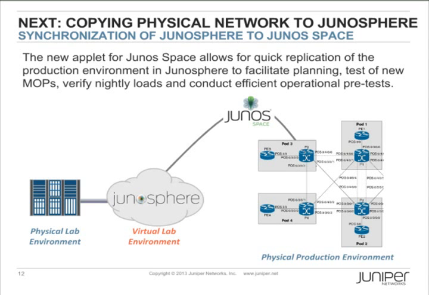You have to recreate a topology that you have in the physical environment, put it in Junosphere, and do it from scratch in a virtual environment. With this tool here, you can actually do it in automated fashion. Starting on the right here on the little diagram, you've got a physical production environment that is managed by Junos-based. Junos-based pulls an environment, knows what's going on there, knows the devices, knows their configurations, knows everything about it, basically. So the tool will allow Junos-based to basically take that information, pull the network, package it up, send a package in the appropriate format to Junosphere, which is a virtual app environment.